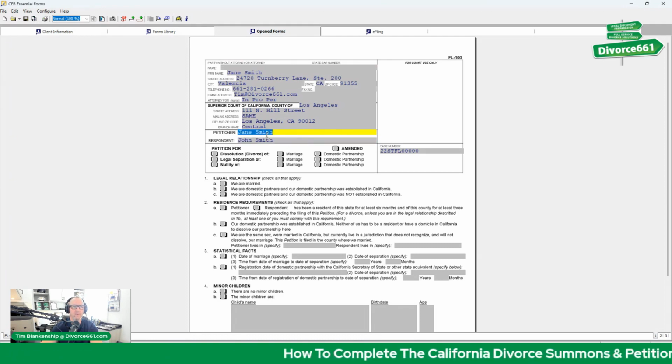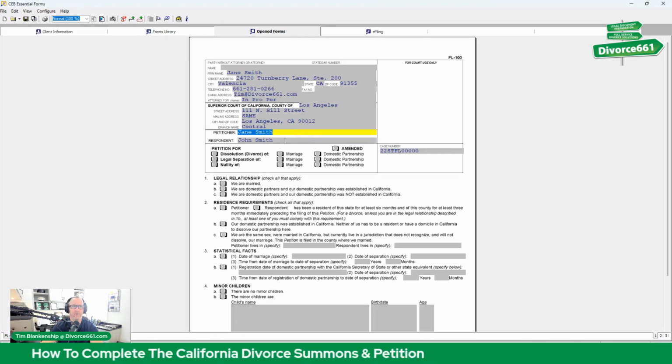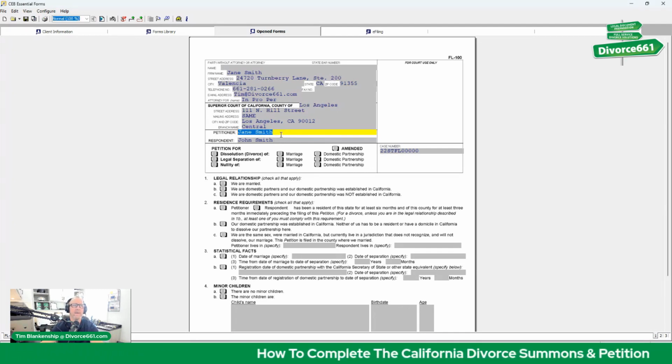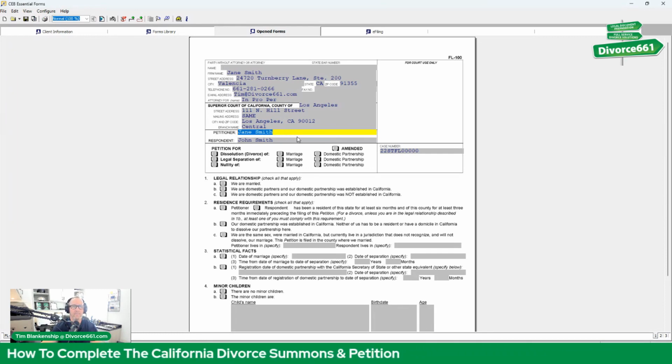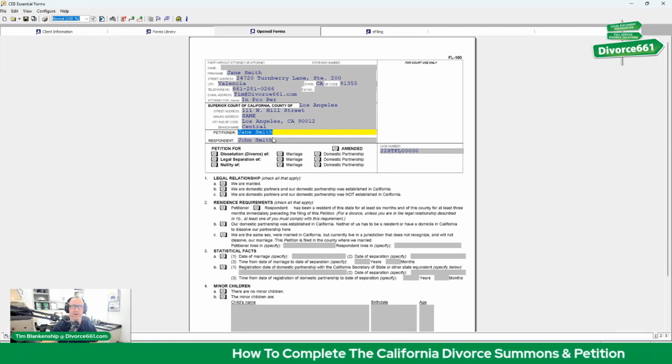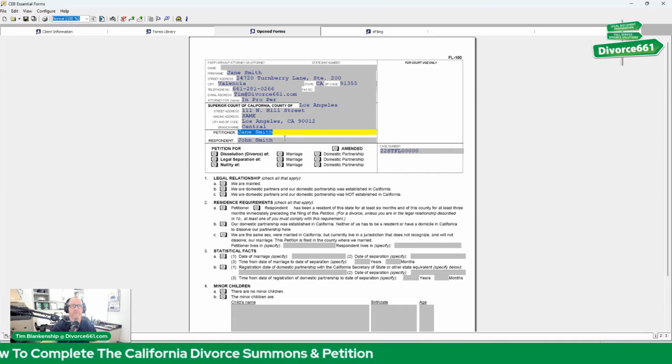Whatever name you use on this petition, you need to use on every other form, specifically the summons. But again, all paperwork throughout, you're going to want to continue using the same names. What we end up seeing, I want to showcase this real quick, is on the petition, and this usually happens because people are pre-filling their forms by hand, or they're typing them all individually. With our software, once we enter you into our system, the names populate automatically the same throughout. So it's not an issue for us. But what we see is when people come to us for help and the summons and petition don't match.